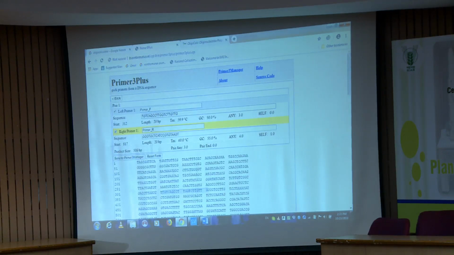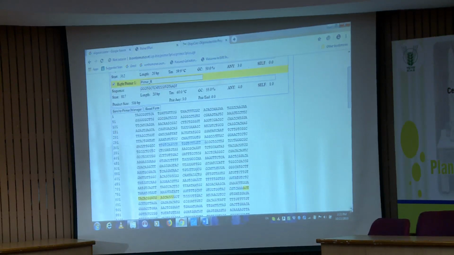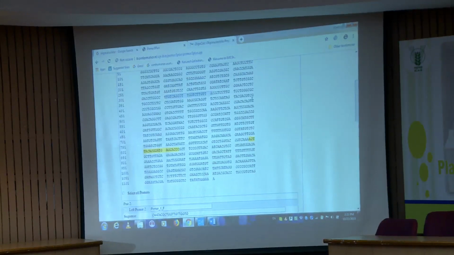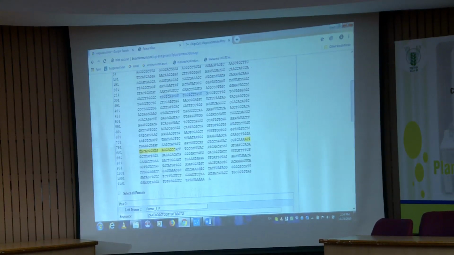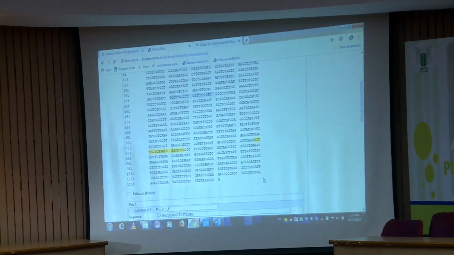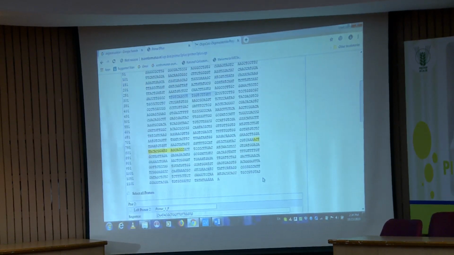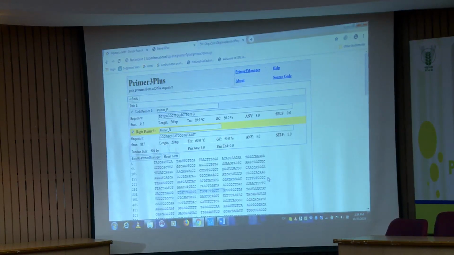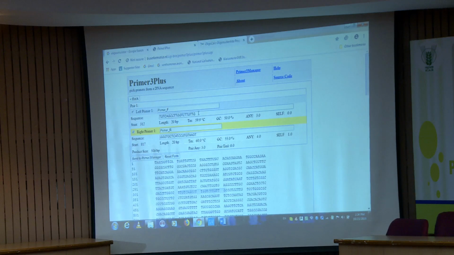So, here another window will appear where it will highlight where the software has designed the primers for you, right. So, this upper part, the highlighted one, this is your forward primer and this is your reverse primer. Got it? Any confusion? Right. So, the sequence it is highlighting at the top of the sequence, just see, this is the forward sequence and this is the reverse sequence.